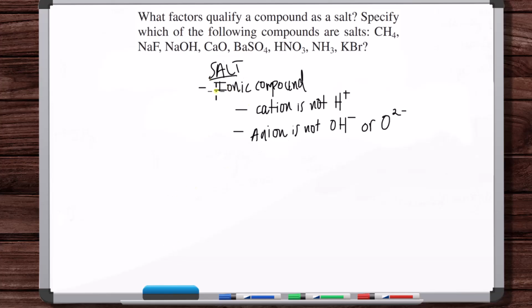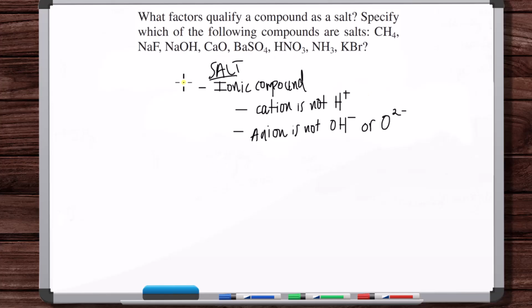A salt is any ionic compound where the cation is not H+, and the anion is not OH- or O2-. This is like an "and" criteria. Neither one of these can be true for you to have a salt. So based on what we just discussed as one of the main characteristics of an acid-base neutralization reaction being that a salt is produced, how does this make sense from the perspective of this definition of a salt?